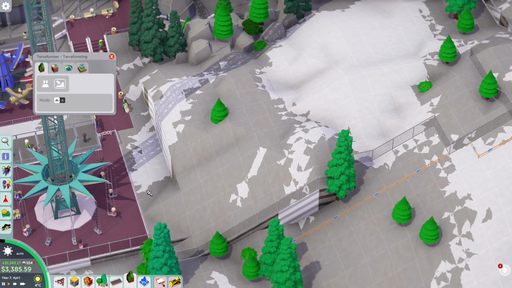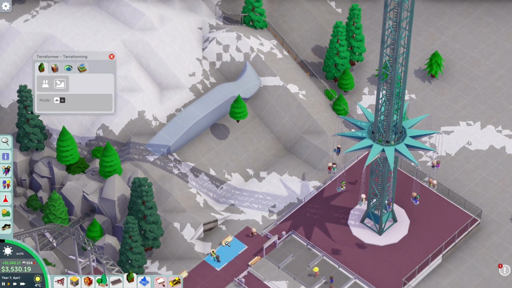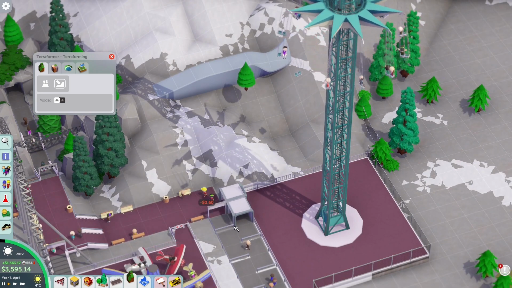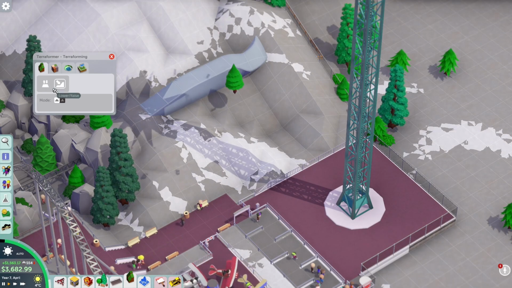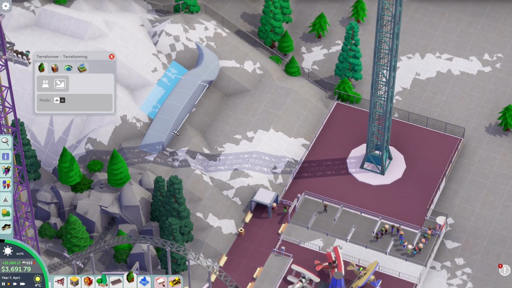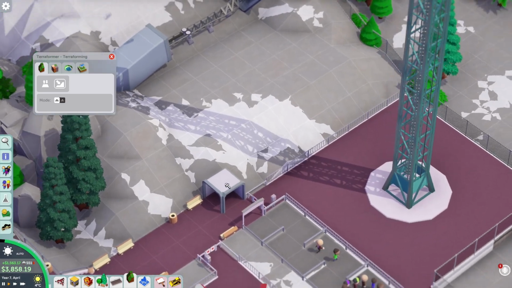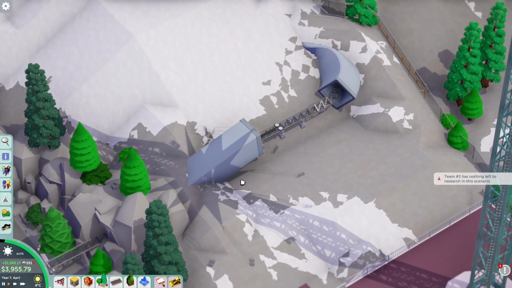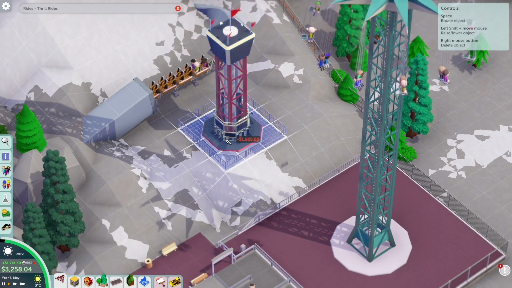Can I? Ooh, don't want to do that. Maybe we just rock that, just so it's a little bit, yeah, maybe we just surround that with some rocks. Oh, there's nothing left to research. Okay.